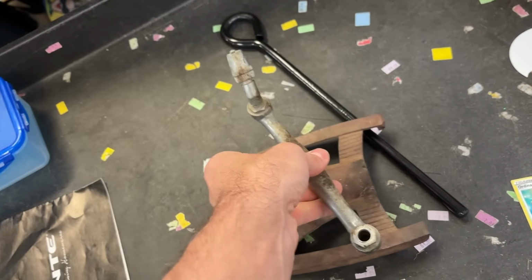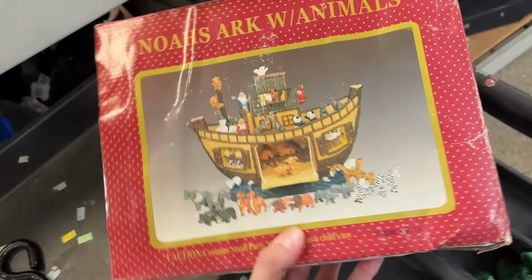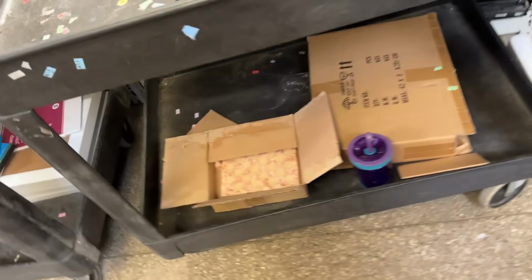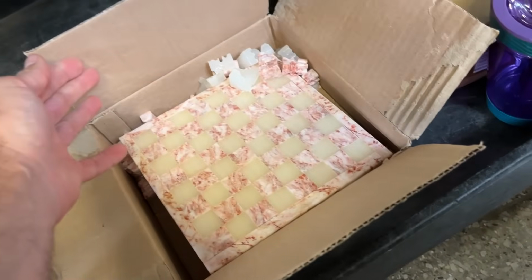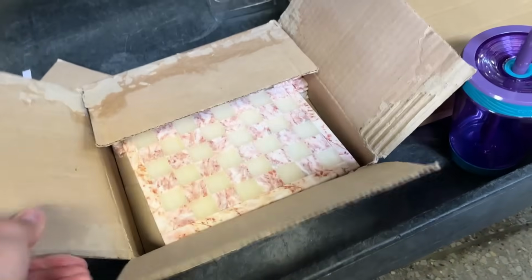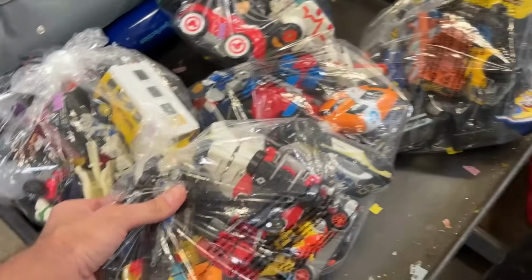I think this is an old school sprinkler. I'm not exactly sure. I'm pretty sure that it was heavy, like heavy cast. I don't know. I should have looked it up. Wasn't really paying attention. It's like a chess game here. Might be one of those generic Amazon orders. This looked marble. I mean, it was in good shape. It's brandless though. I don't think I can use it. Lots of bags.